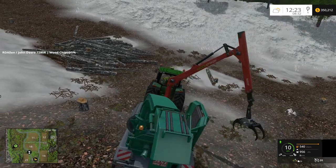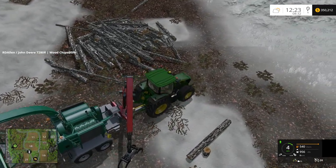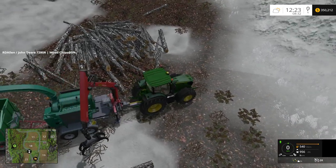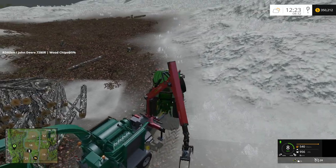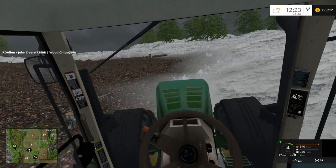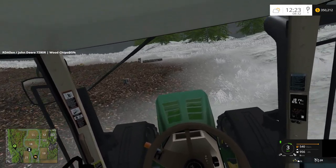Yes, as you can probably see, I got that piece of wood in there with no problem, basically. The only thing is, I just didn't get nothing out of it, really. But you know what? I think if I come around the other way, that might be easier. Let's turn around here. Come on, you gonna make it up the hill? Maybe.